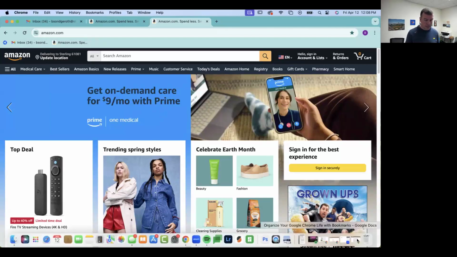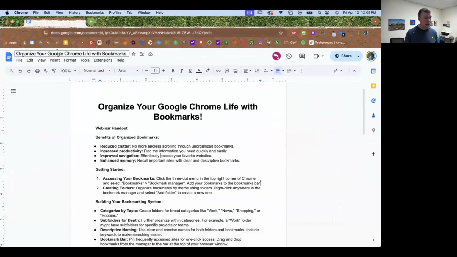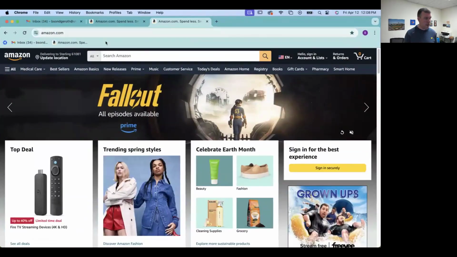I'll show you my example here. I have a lot of bookmarks on my bookmarks bar. Some might say I'm hopelessly addicted to bookmarking things. You'll notice that my bookmarks bar looks a little bit different though. When I go back to my test account here, I have names and words next to those bookmarks. The reason for that is because that's what Chrome defaults to. Chrome takes whatever is up here in the tab name, and puts that in the bookmark name.